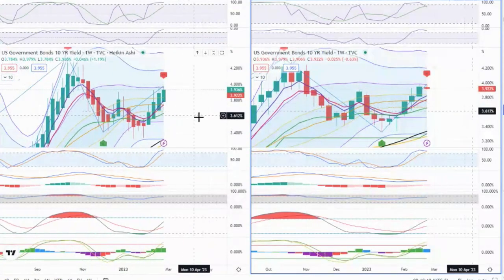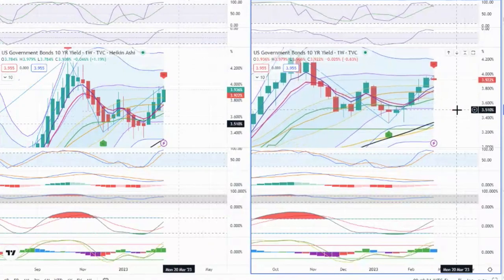If it doesn't move to the upside, then we need to change our approach and start to think about a probable push to the downside in the market as a whole. Not immediate, but the idea here is that this chart is expecting some sort of push to the downside, or rather rate cuts from the Fed. That's what this chart is trying to price in. When is the Fed going to cut interest rates? And I don't see it cutting interest rates as of now.